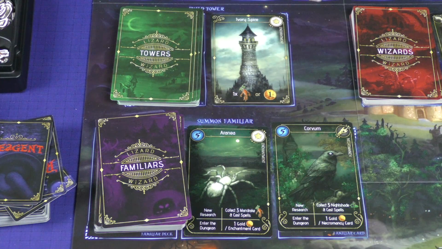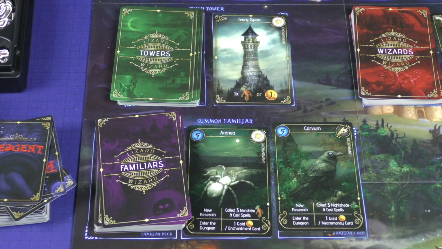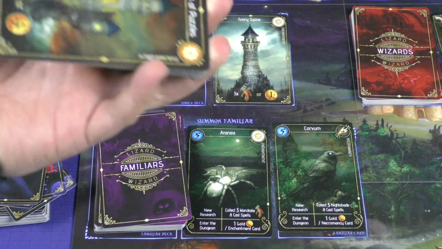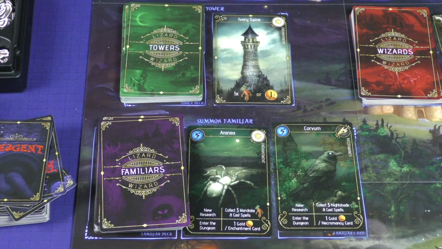The last two actions are building a tower or summoning a familiar. To build a tower, you simply need the reagent or gold coins, and the towers are placed in order. They're going to get more expensive as the game goes by. And so you'll take the tower and put that tower in front of you. Towers increase your reagent storage by 1, but they also give you symbols that might be useful for different cards that are played.